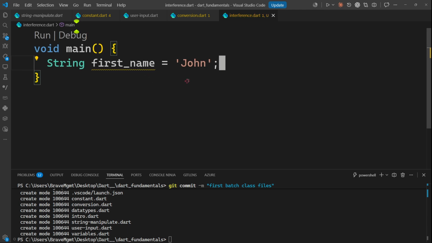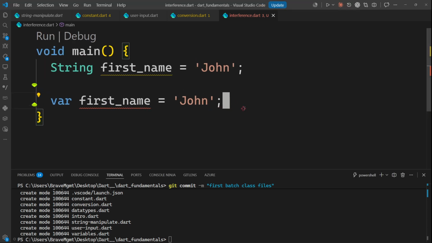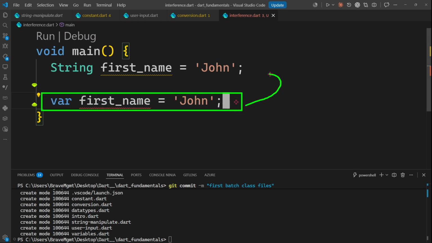But do you know what's interesting here? Even if you typed it this way, well, nothing happens. In another way, you may not type it this way. If I still told you to create a variable called first name, you can start with var and then say first underscore name, and you can set it to John, right? You see, however you write it in Dart, it's the same thing. When you write it like this, it's the same thing as you writing it like this behind the scenes, okay? Or when you write it as this, it's technically the same thing as you writing it as what we have here. So they are both the same thing.